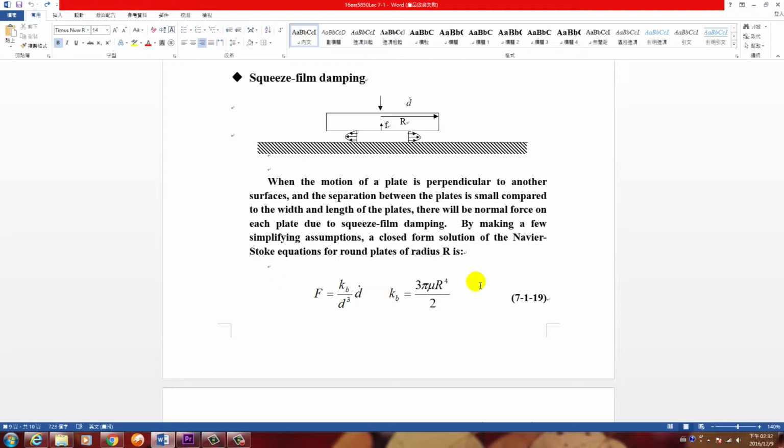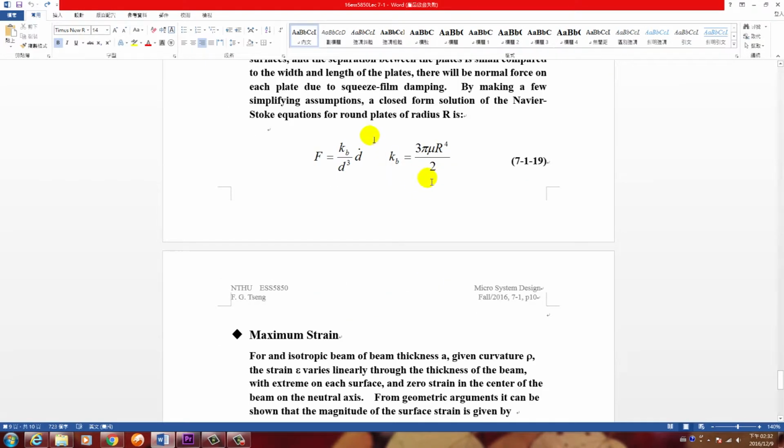And also the viscosity is a factor. If the fluid underneath is more viscous, for example water instead of air, it will become even more difficult to squeeze out the fluid. So it depends on several parameters. This force can be considered as a first order force. That means this force is proportional to the speed of the movement of the plate. This is considered as damping. Okay. So the damping coefficient will be the combination of k b over d cubed, the total things.